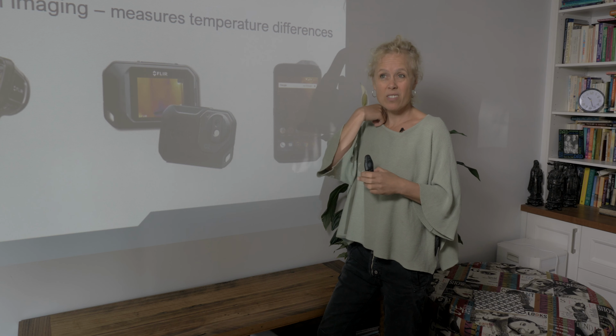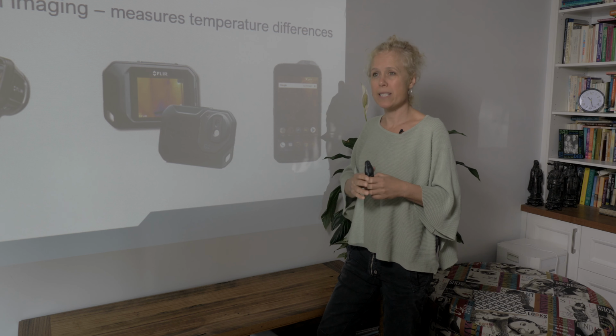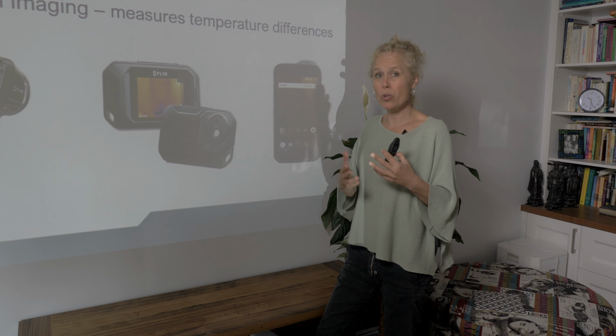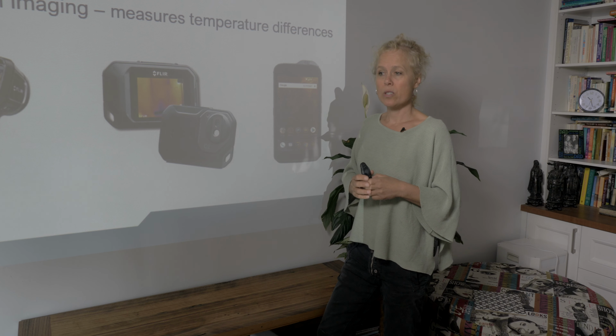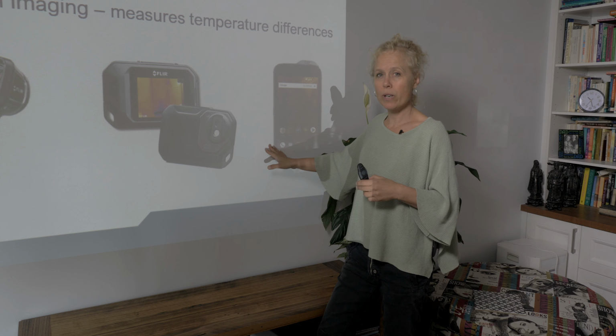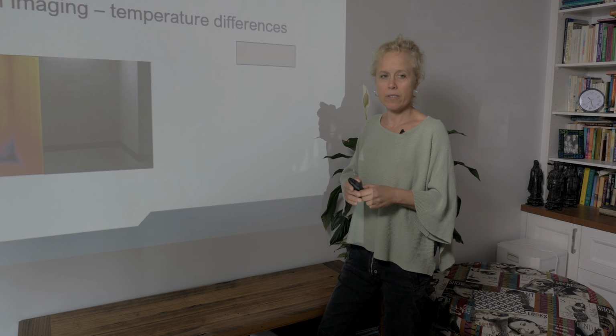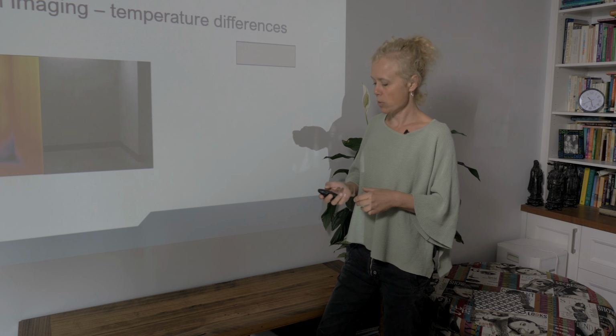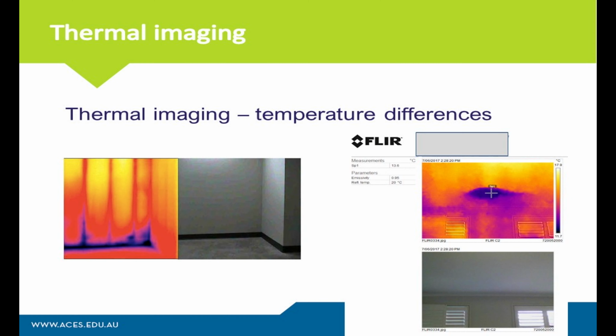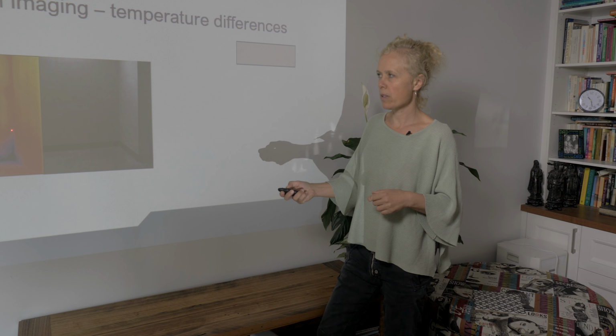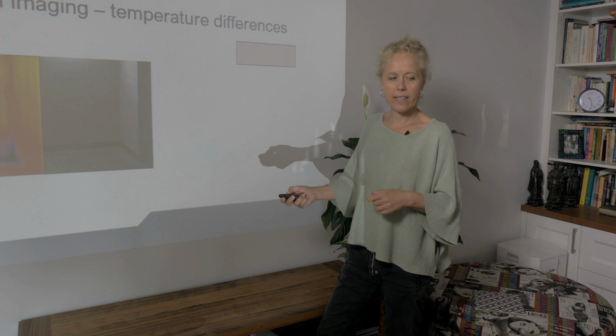So you often find those in the corners, it'll be a bit bluer, etc., because the air is stale, it's not moving, and it's cooler there. So it's important when you pick up an anomaly with your camera that you then get a moisture meter to verify that. So here are some examples here. You can see that there's water wicking up. When you look at the actual photo of that building, you can't see anything with the naked eye, but with the thermal imaging you can see that there's actually moisture wicking up from the skirting boards up the wall. So obviously that wasn't dried properly after a flood event.